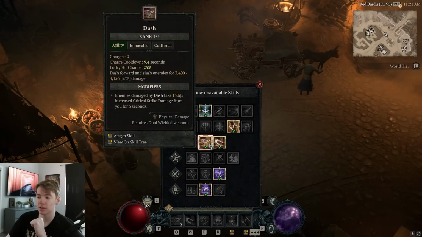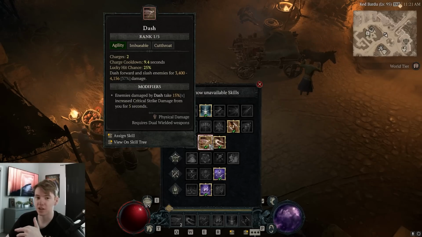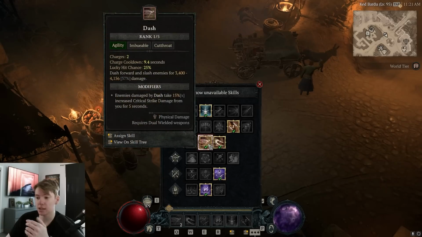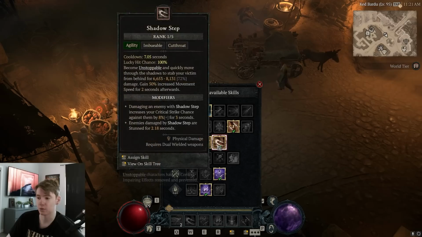When it comes to our mobility, the whole point of this build is to very quickly and efficiently farm things, so obviously we're going to go for the double mobility here. If you want more survivability, you could swap Dash off, but I kind of use Dash defensively as well. Dash is great for the 15% crit damage modifier, but also it's just the best movement in the game.